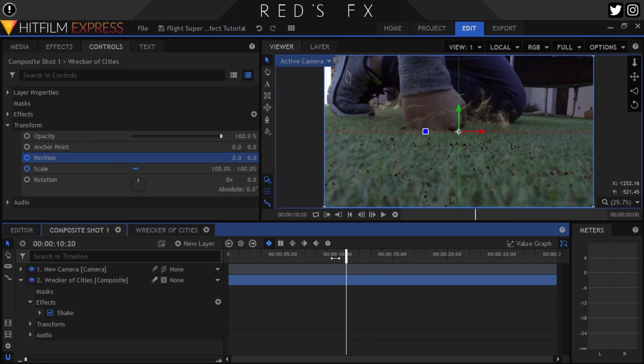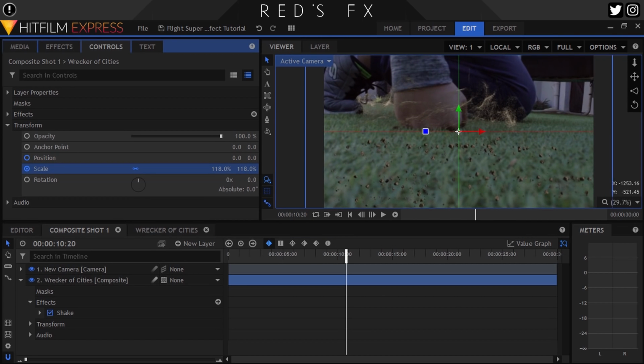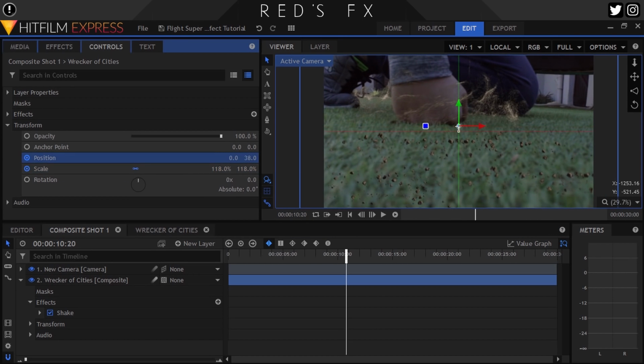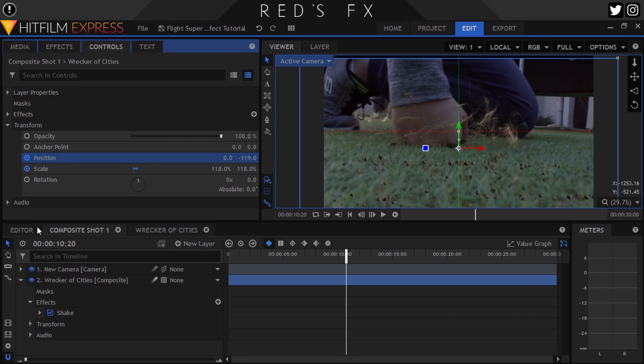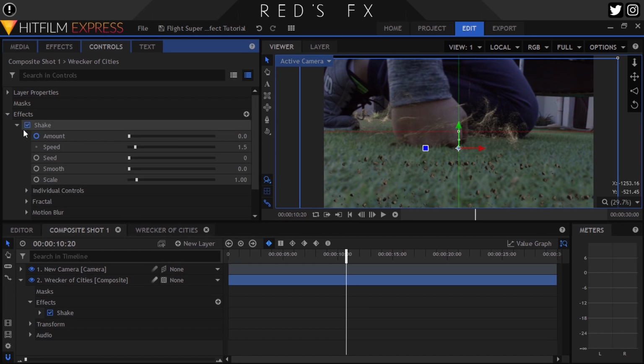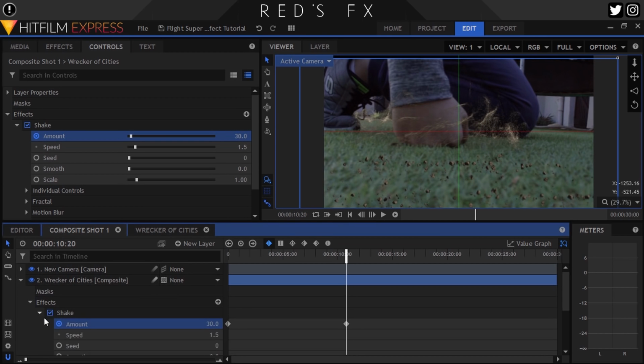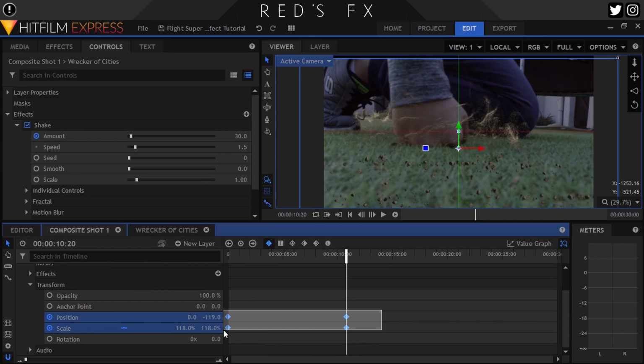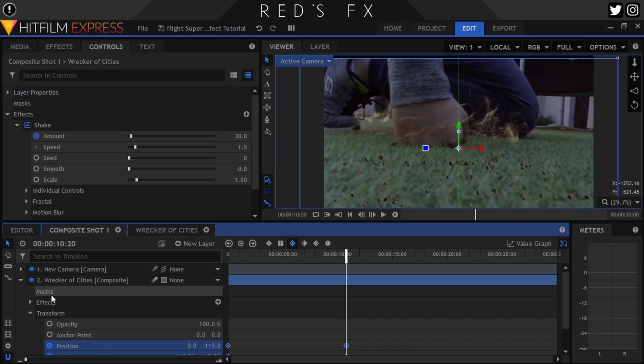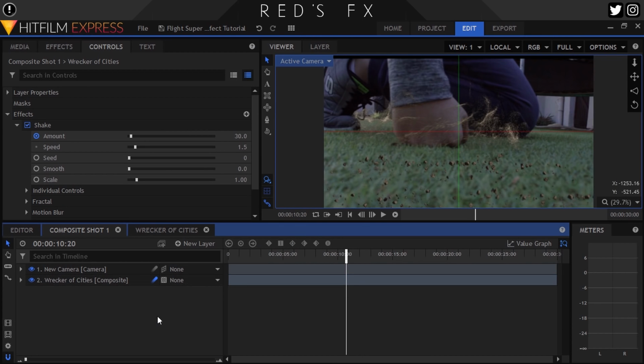Move forward to the end of your comp and then scale it up a bit and reposition it to your liking. This step is optional guys. We can then turn up that shake amount to anywhere between 25 and 30. For a better transition, let's select all those keyframes and make them smooth. All that's left to do now is turn on motion blur for that comp, kneel before Zod, and guess what? You're a badass.